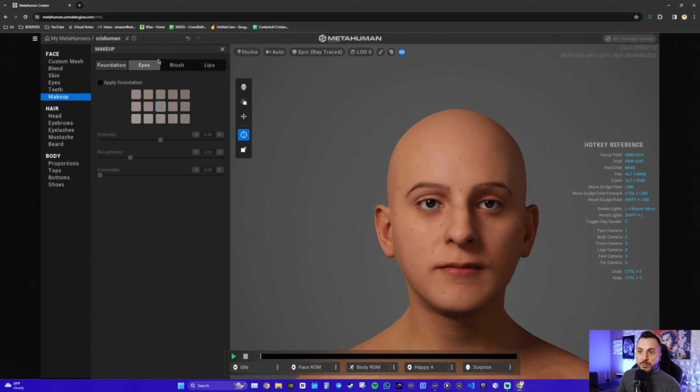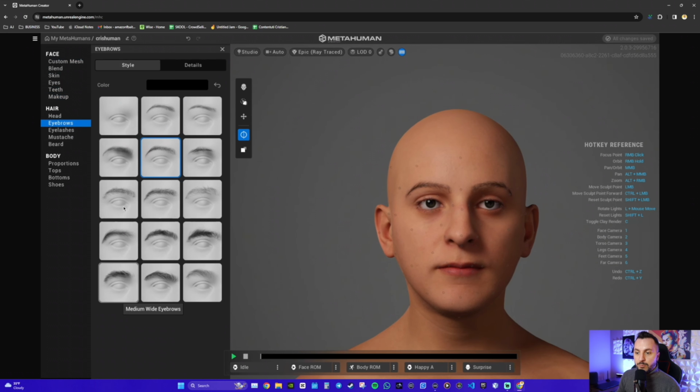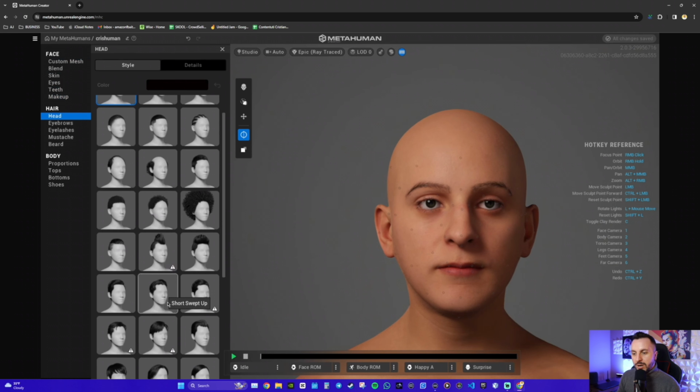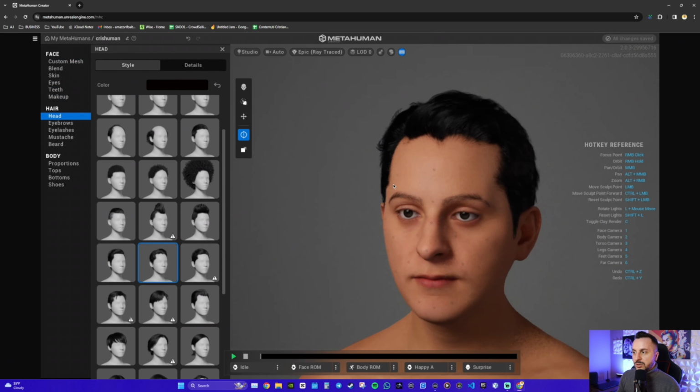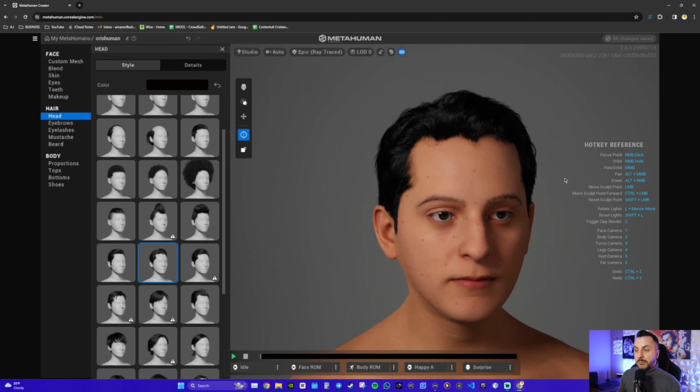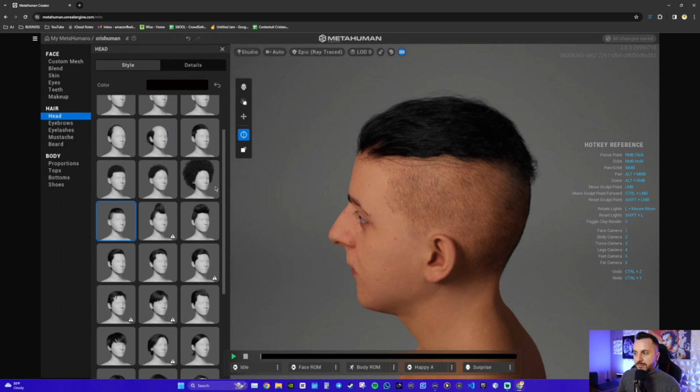If you wear makeup, you can change and add makeup over here. Different eyebrows. MetaHuman doesn't have a lot of different choices, so you have like limited choice. So yeah, just choose whatever you think it looks more like you, and you can do it. Like for example, my hair, because I choose this one usually because this is the one that looks more like my type of hair, even if it doesn't at all, because this is the short hair but doesn't look like mine.